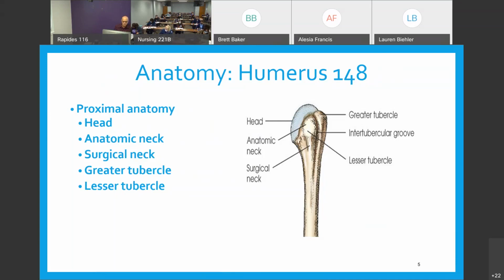All right? So everybody understands a long bone, it has the head. The anatomical neck is right here, and then you have what we call the surgical neck. The surgical neck is the weakest spot of the humerus. That's where if you have a break or fracture, that's where it's more likely to occur, okay? The surgical neck and the anatomical neck, we know the head, the greater and lesser tubercle. All right, those are the two that we're going to focus on.